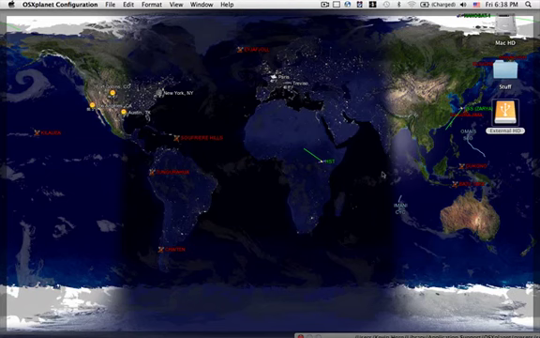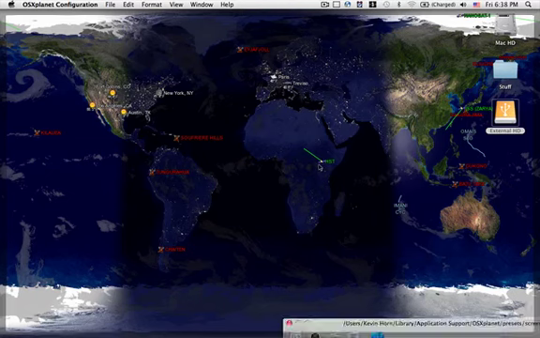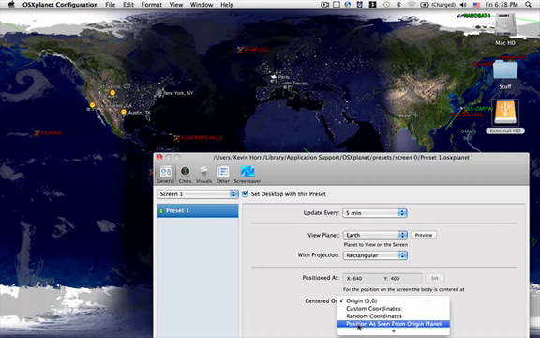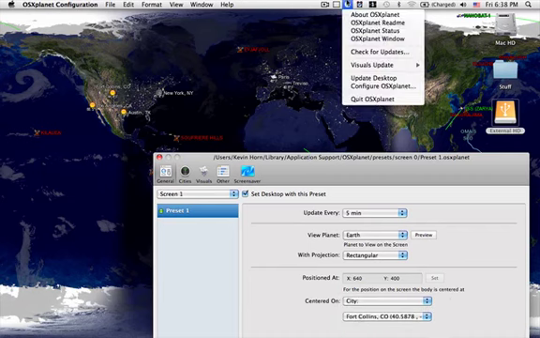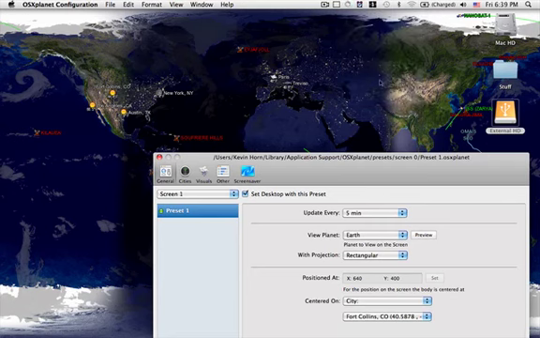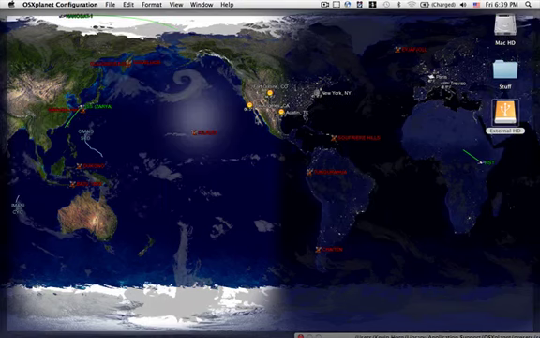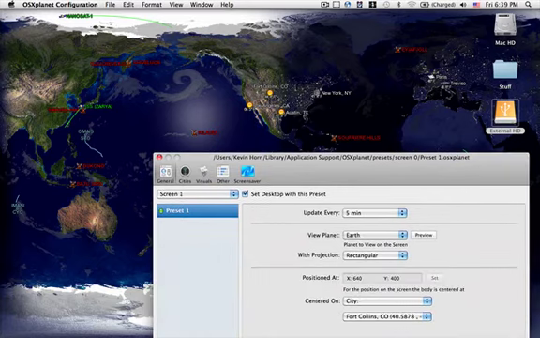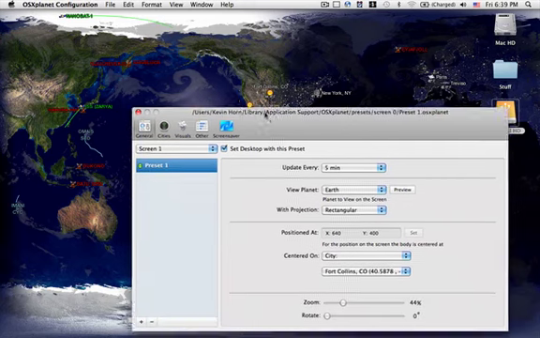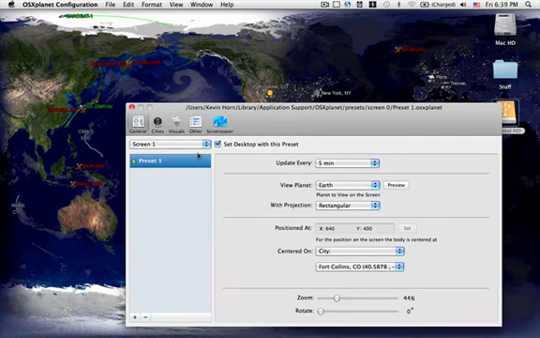So as you can see, it's centered on the coordinate 0, 0. So you can center it on your own city if you want. So we can go city, and then we can center it on where I am, Fort Collins, Colorado. And it'll just center the whole map right on Fort Collins, which is right there. So that'll be in the center now. I like to center it on 0, 0. It gives you a better image, I believe. But there it is right there. As you can see, it's almost dark here, 6:39, but that horizon line, I guess you would call it, is almost on us. All right, so that's your general settings.